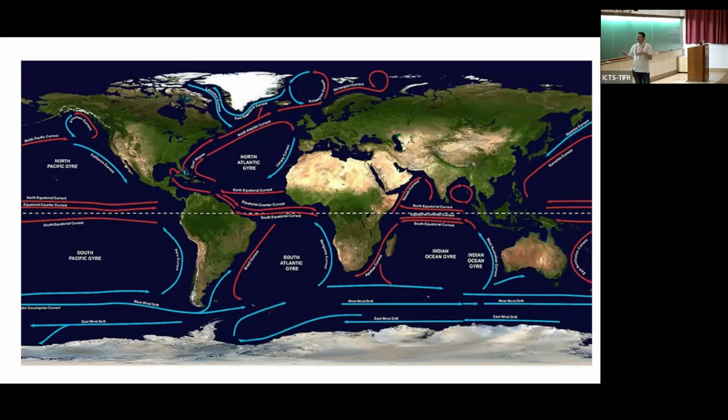What happened is that in the recent decade, because of anthropogenic warming, the Southern Ocean became very warm. So the subpolar low became much lower, and the subtropical high became much higher. So the gradient became very strong, and the westerlies are now very strong. You must have seen that the Southern Ocean westerlies are becoming very strong in recent decades because of this anthropogenic warming. As the westerlies become stronger, they are also moving towards the pole. That is the Southern Annular Mode, which is becoming positive. As the westerlies go towards the pole, the subtropical gyre will come with them, so they will also be pulled towards the pole.